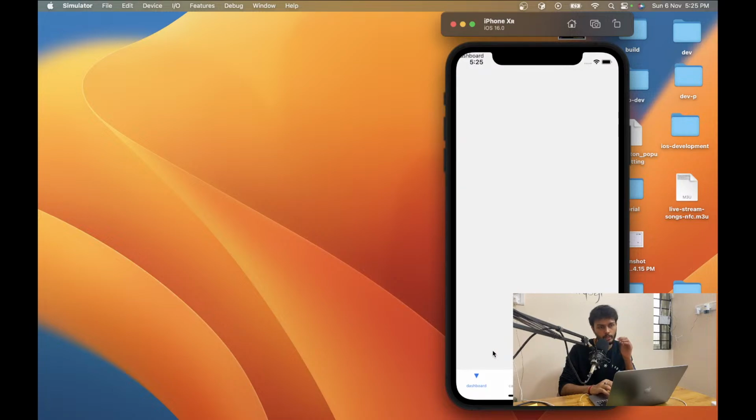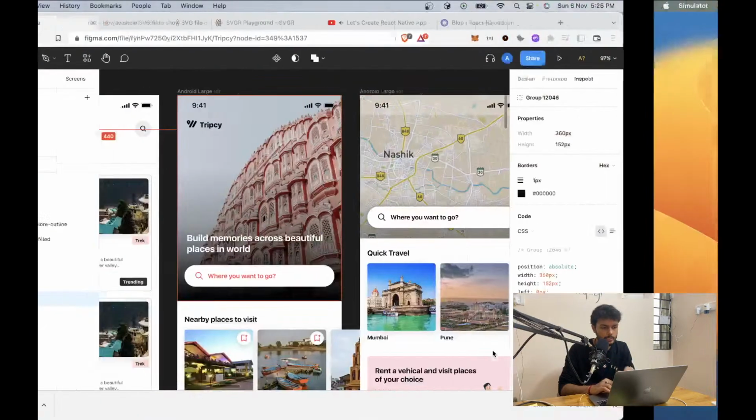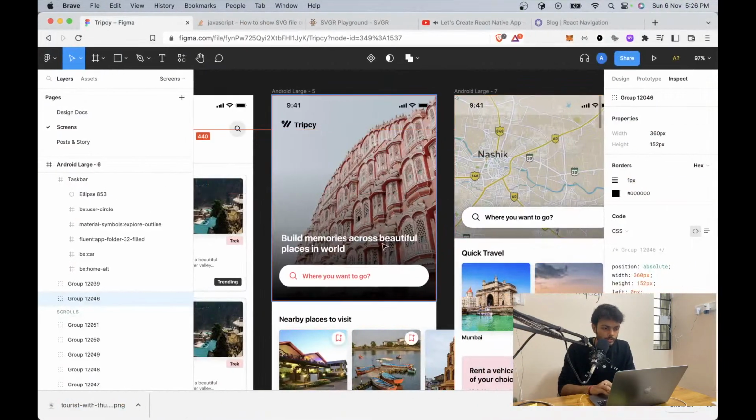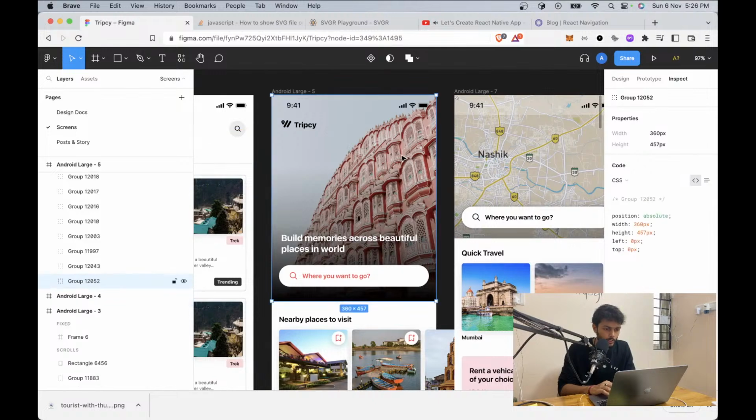And if we want to remove the header for all of the screens, we can just pass options to this navigator, and inside that we can pass options as headerShown false. That way, for all the tabs that we have, headerShown will be false.